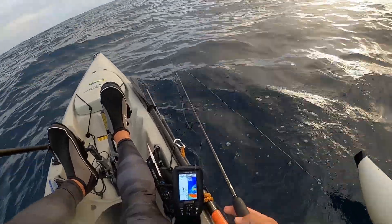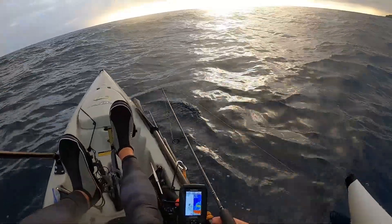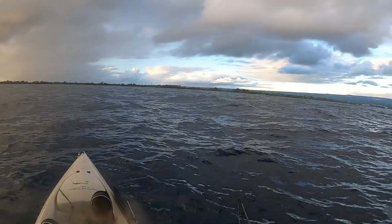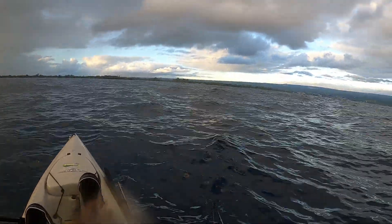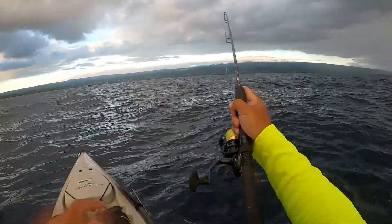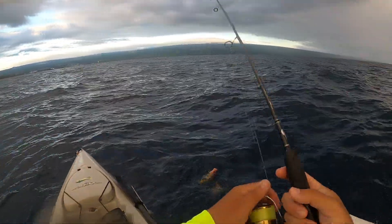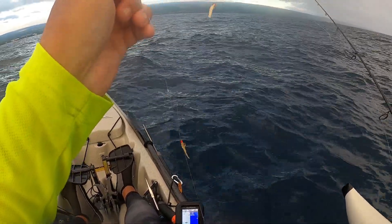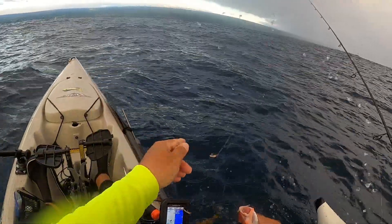It's a giant wall of fish so let's just drop the sabiki and see if we can hook it. There we go — that is feeling like not a Pelu. These fish suck. It's an invasive little snapper. Definitely not what you want to catch when you're going for bait.